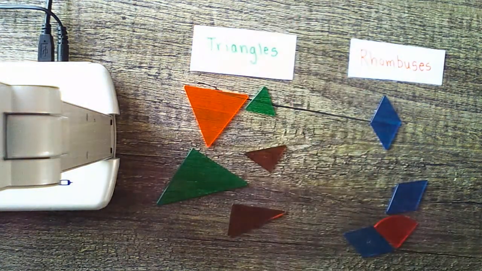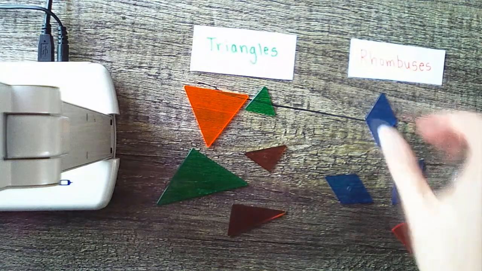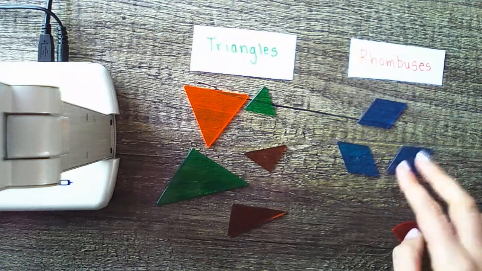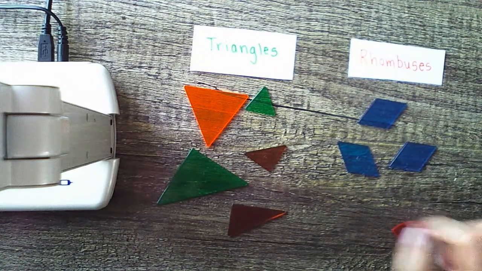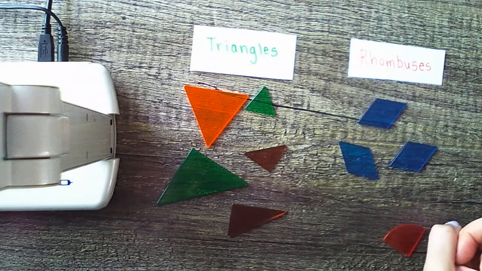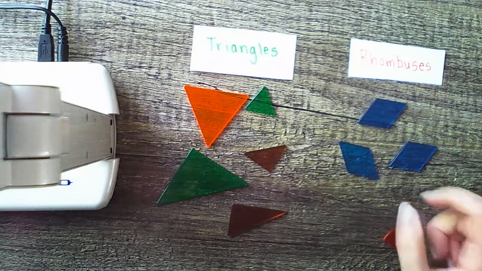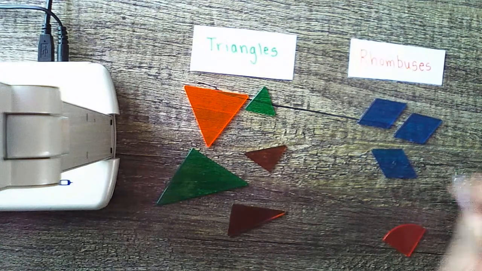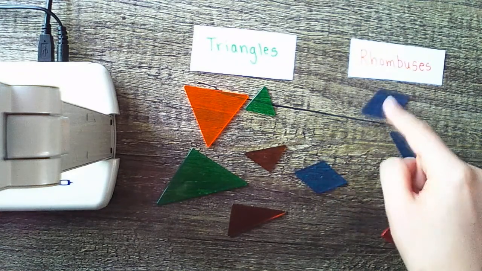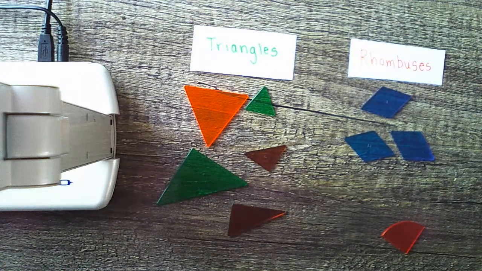Okay, let's take a look at the rest of our shapes. We've got all of our triangles. Now, let's see what we have left. These two blue ones look just like this rhombus. Now, I could set my rhombus like a diamond or I could put it sideways so it looks like a squished square. Look, these two also have 1, 2, 3, 4 equal sides and 4 vertices. And instead of a square where the vertices or the corners look like you can put a square in them, these ones are a little bit squished. So these must also be rhombuses. Now, I can turn them sideways. I can move them around on my board. They are still rhombuses because of the number of sides and the number of vertices, their defining attributes.